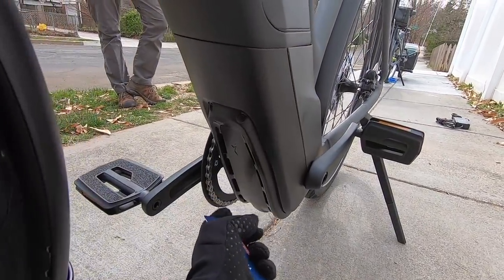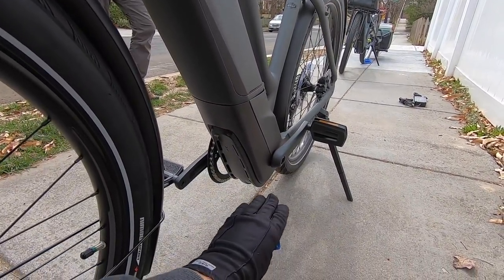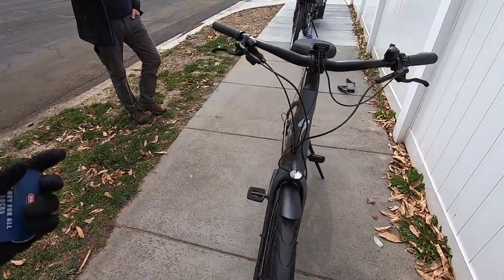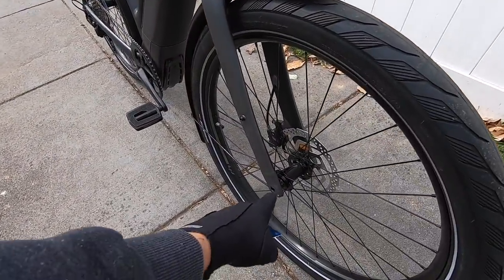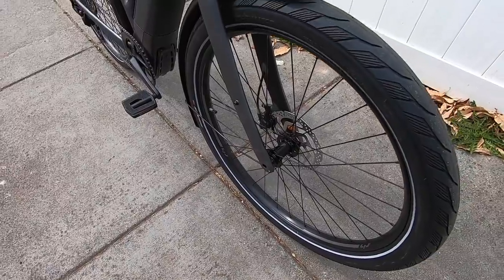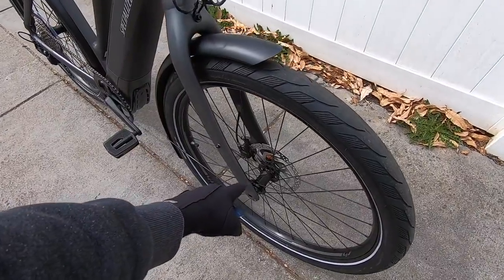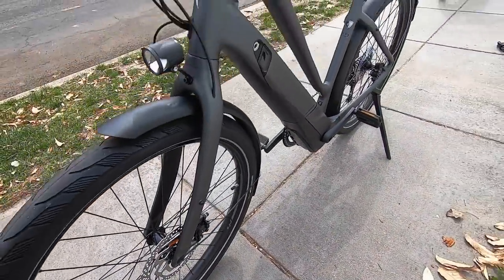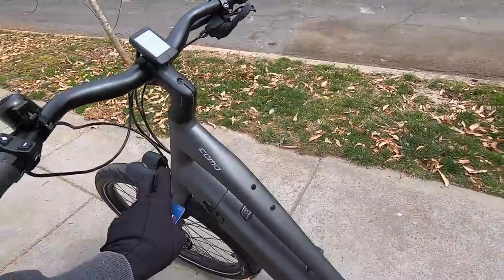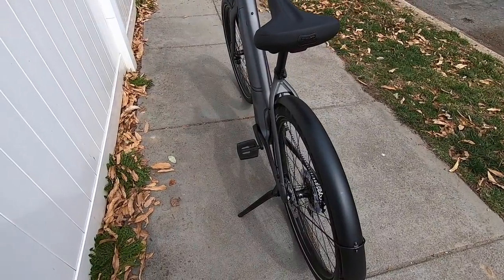There's a plastic vent cover for the motor — water and some dust could maybe get in there, but it's supposed to drain out and help the motor stay a little bit cooler. Another performance feature on most of the Specialized bikes I've been looking at is through axles. For a city cruiser bike to have a 15 millimeter through axle up front is just phenomenal — it's thicker than the 9 millimeter axle with a quick release skewer seen on cheaper bikes. This does not have quick release; you need a 5 millimeter hex key. In the rear, there's a 12 millimeter through axle — it's a little bit more theft resistant and just a tighter setup all around.